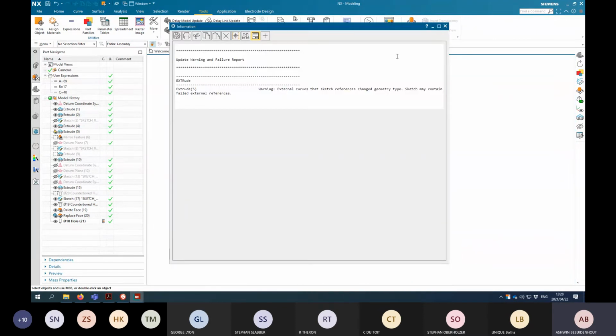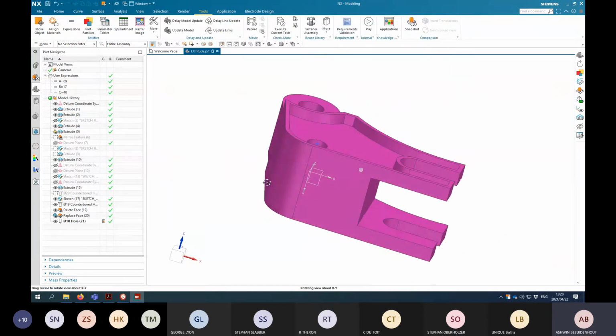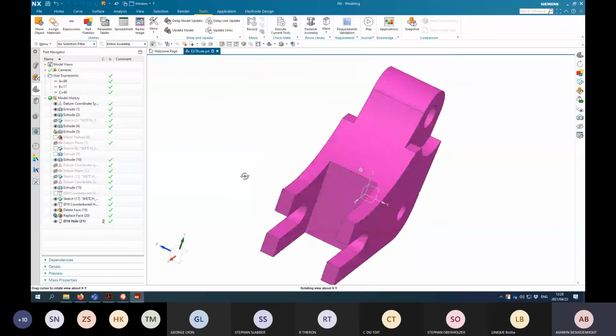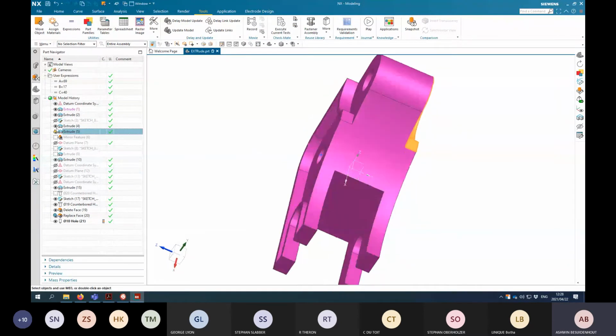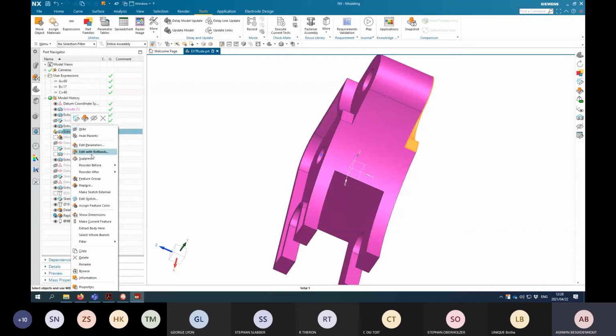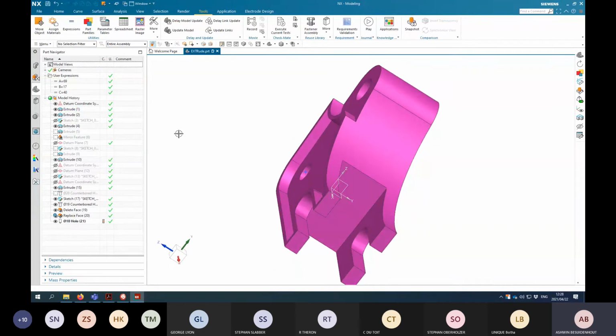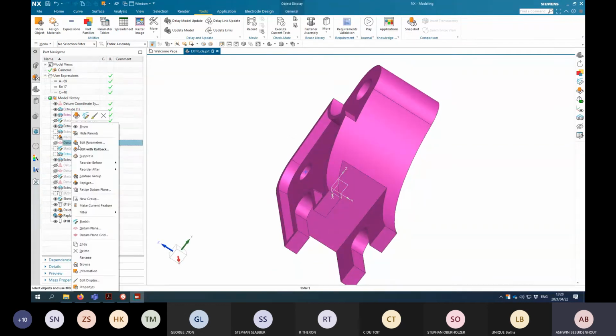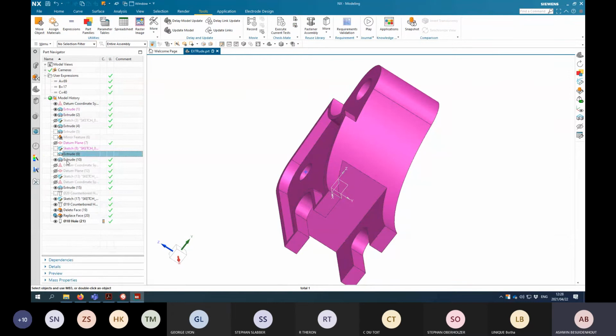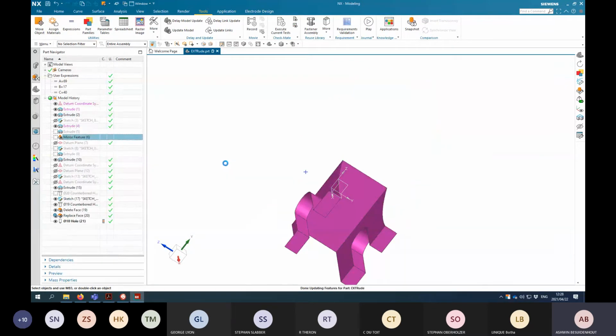Okay, so again, there's a few errors. Okay, but this is because there's the two extrudes. Yeah, let's suppress one of them. Yeah, it's just because of the two extrudes. Let me see. Mirror this.